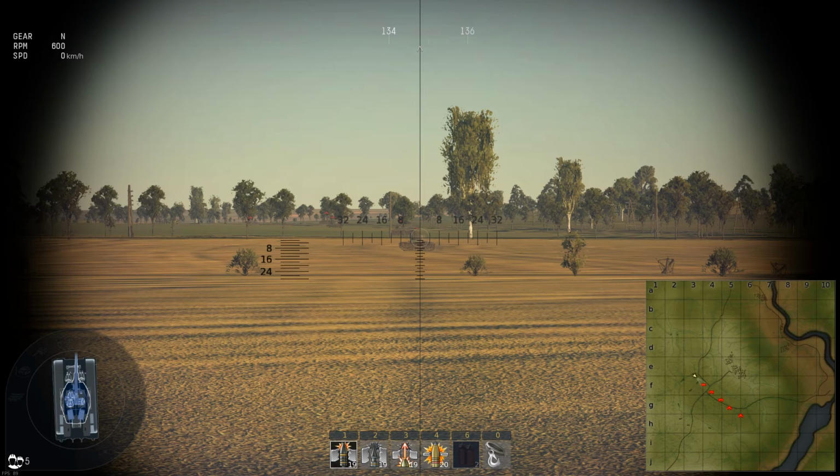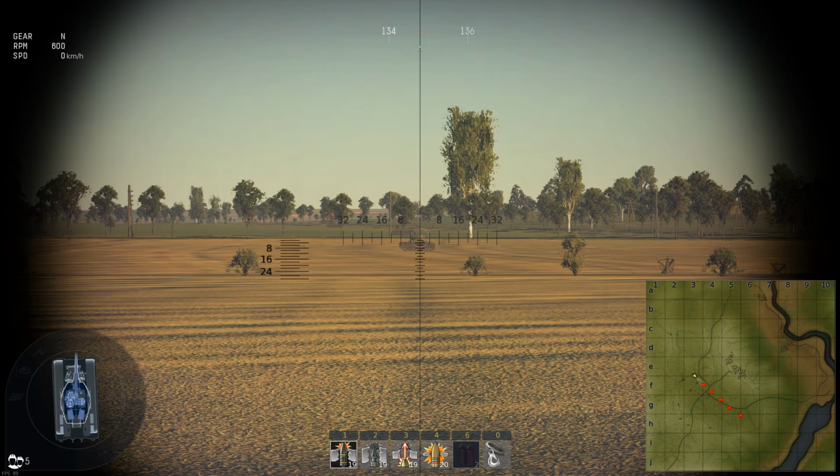These are in multiples of 200 meters, which means if you look at the second line below the big long horizontal line, the second line down is going to be 400 meters away, the third one will be 800, the fourth one 1000, etc. This is how you're going to adjust your aim when you're looking at something: by moving the crosshairs above your target and aiming using these different lines.